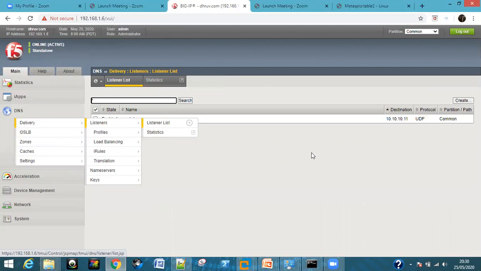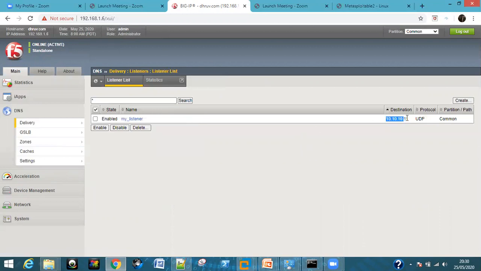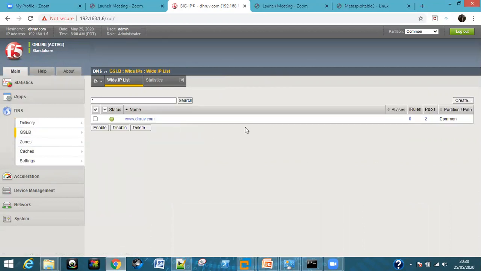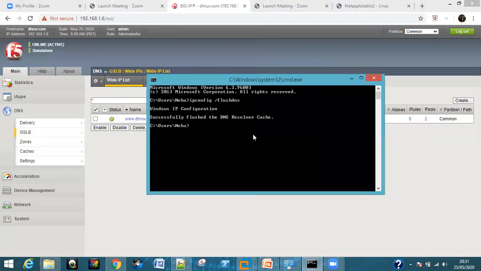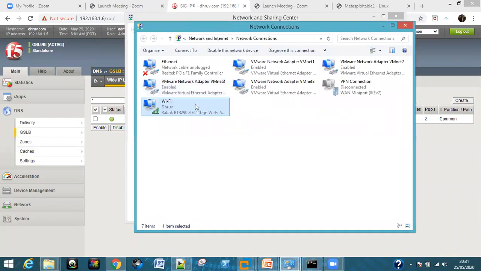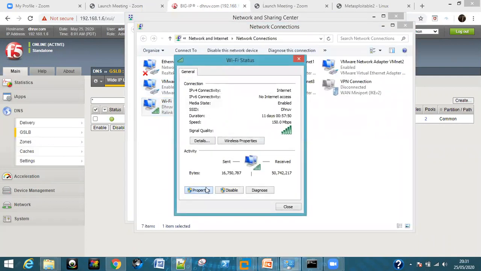And finally, we have the listener settings, and I have given a DNS listener IP address 10.10.10.11. So right now, if I go back and try to resolve this dhruv.com, it should load balance the traffic based on the wide IP. If I try to ping it first, oops, I think I have to change the DNS setting of my laptop.